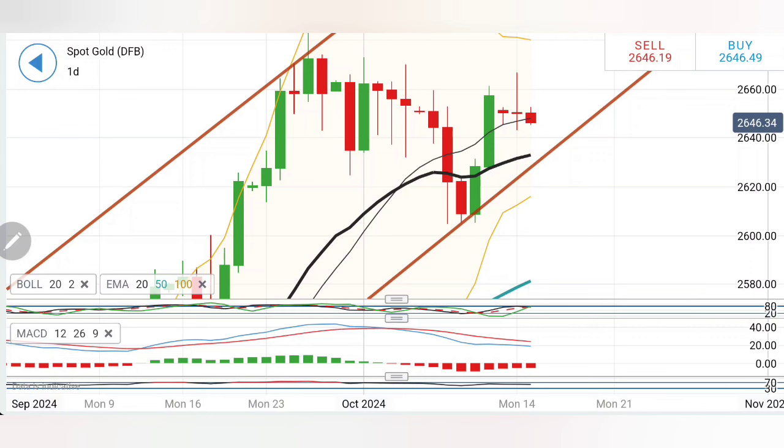So looking at this, I will recommend you to sell here at 2644. Expect 2640.38 as the first target level, and if it drops below this you can expect 2630.32, and below 2630.32 is where we can say stronger bearish momentum may prevail here, taking it towards 2620, 2605 levels.